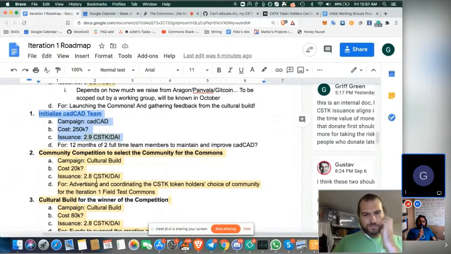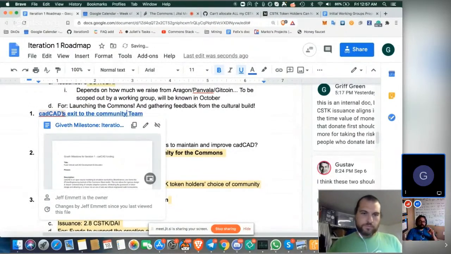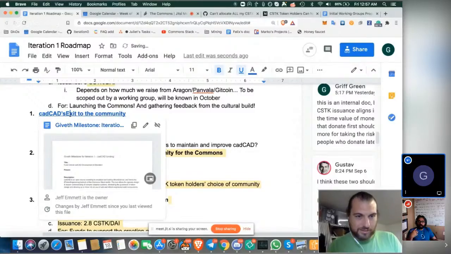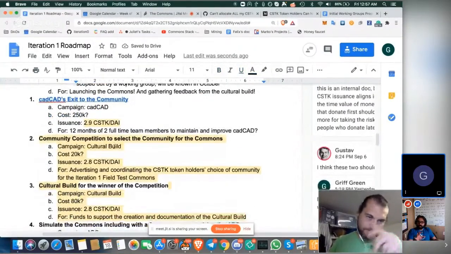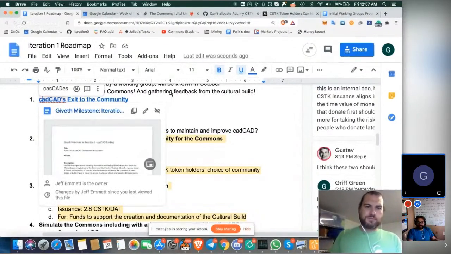So then maybe, initialized cadCAD team might be better framed as cadCAD exit to community. Because again, the cadCAD team exists. There are a lot of people working on and with cadCAD. We're trying to improve both the demo models and the tutorials. We have Joshua. I made a tweet yesterday that said this exact same thing. Yeah. CadCAD's exit to the community. Yeah. Like I said, we're trying to work on quick start guides and better onboarding tools. It's well understood right now that unfortunately cadCAD has two levels of audience covered. One is the very technical, low level, how the engine works, and the generalized dynamical systems mathematical framework that it builds upon is pretty well documented, but that's way beyond what most people want.